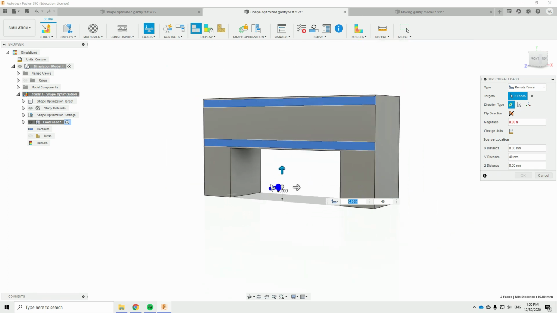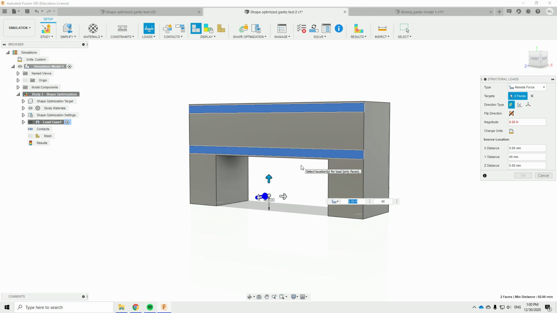Now this gantry, I'd very much like it to have a stiffness of 60 newtons per micron. That means that it will deflect 1 micron when you apply a load of 60 newtons. Now it gets a little hard to read the decimals in Fusion when they are so small.